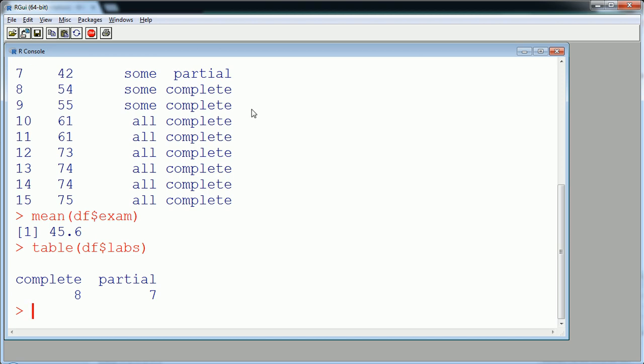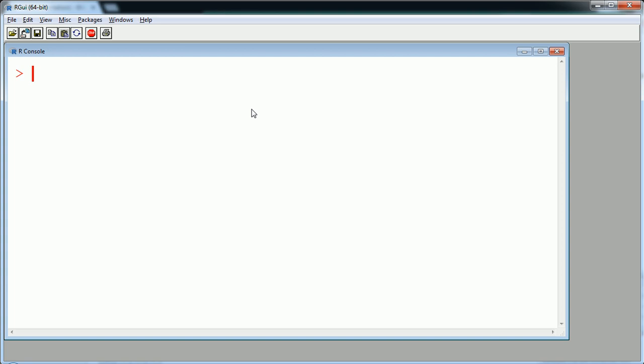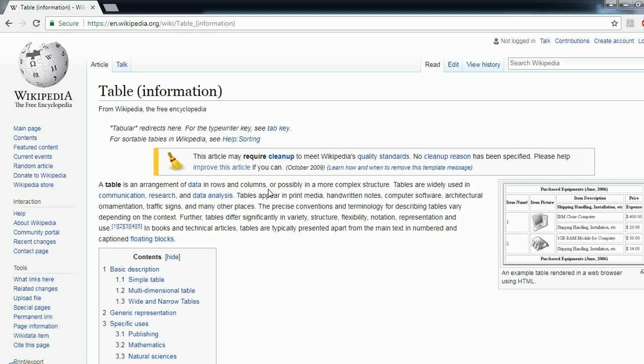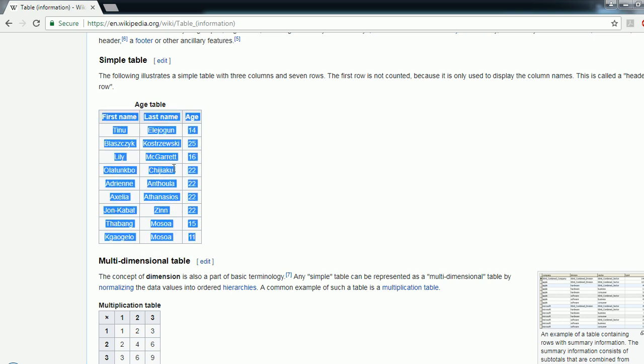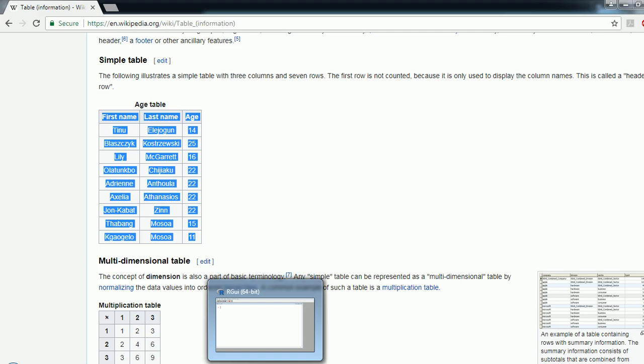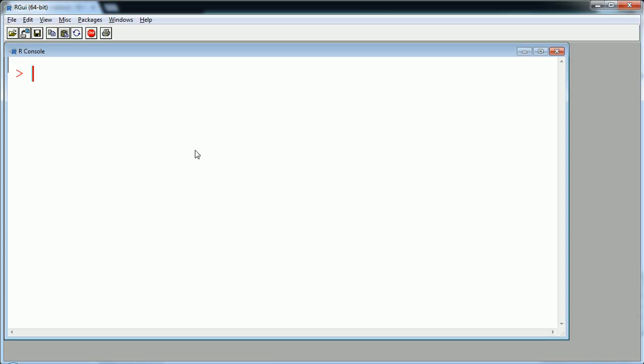Okay, now let me also show you an example of maybe something you find off the web. So I'm on Wikipedia here, and I just found a little table here, and I want to pull this in. I know I can highlight this, copy, Control C, and throw this into Excel. I'm used to doing stuff like that, but sometimes I'd rather work on my R skills, and maybe I want to work in R instead. So I go into R and I'll do the same thing. If you notice, it had column headings again, so I'll just up arrow to my code.